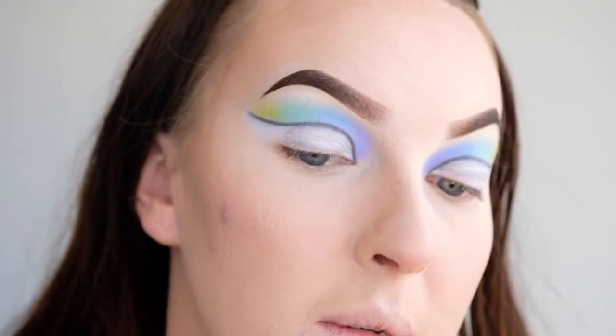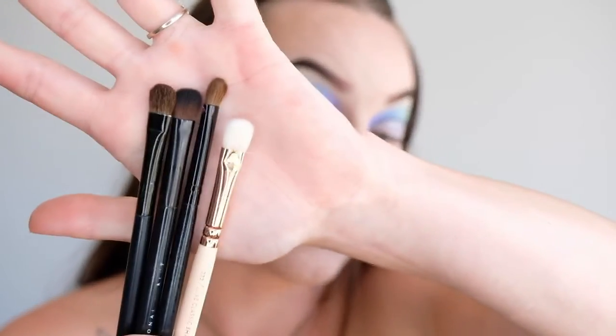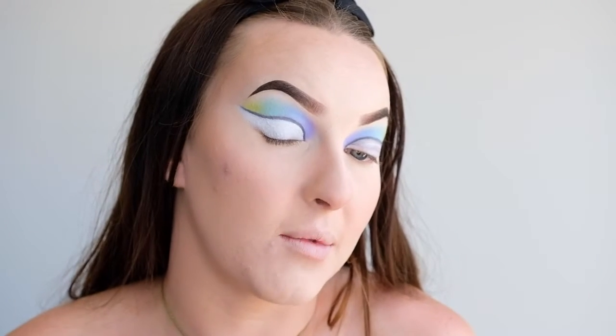Okay, so that step is done, and obviously now the base has gotten a bit creased, so I'm just going to quickly go over the parts on the eyelid where it's all messed up so it's nice and even, so I can start placing color onto it. Alright, now that the base is nice and clean, I'm just trying to keep my eyes shut so I don't mess it up. I'm going to go in with these 4 different all over shader brushes and apply the same colors as in the crease, although I'm going to flip it around, and I'm going to do the purple on the outer corner and the green on the inner corner.